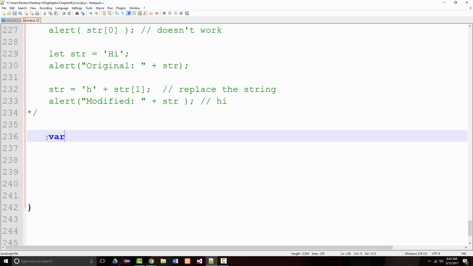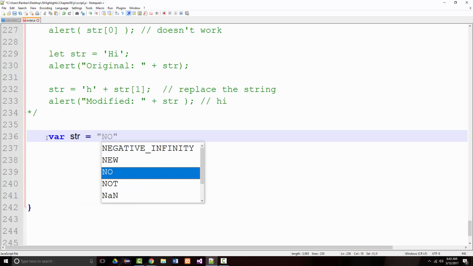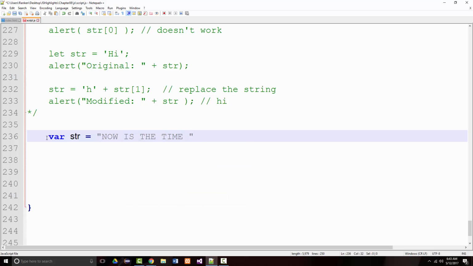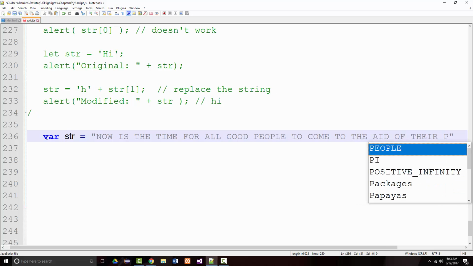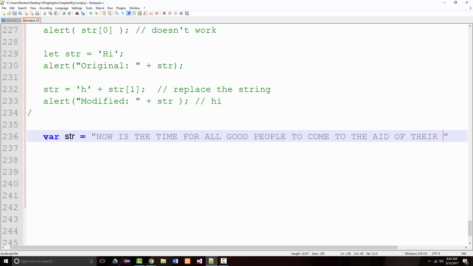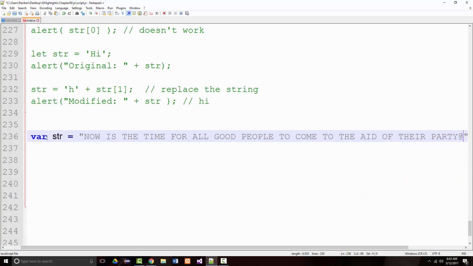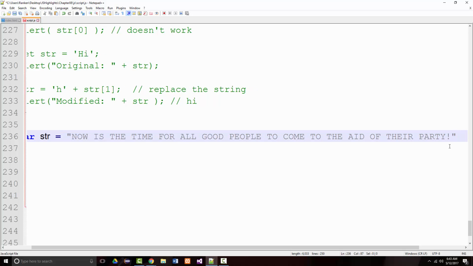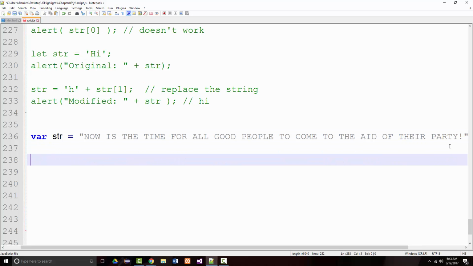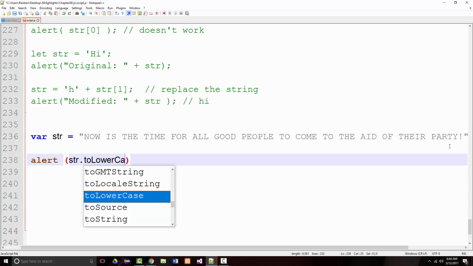So we'll say here var str equal now is the time for all good people to come to the aid of their party. All right, so there was the original. It was supposed to be an exclamation point. All right, so I'm going to do an alert of str, but I'll do an alert of str dot toLowerCase.